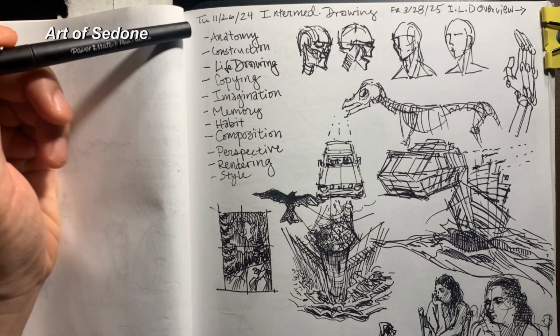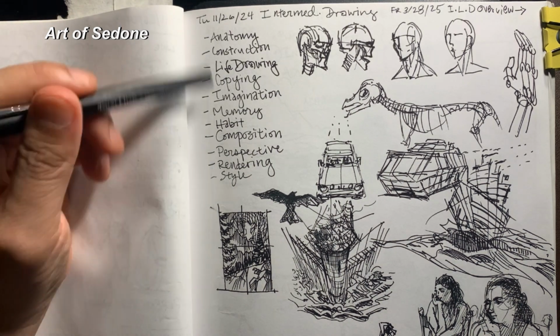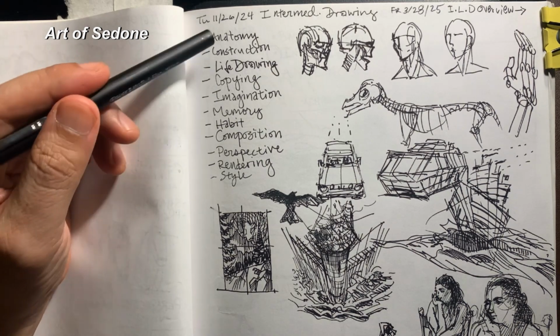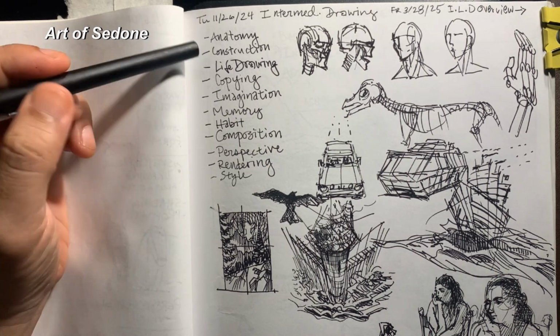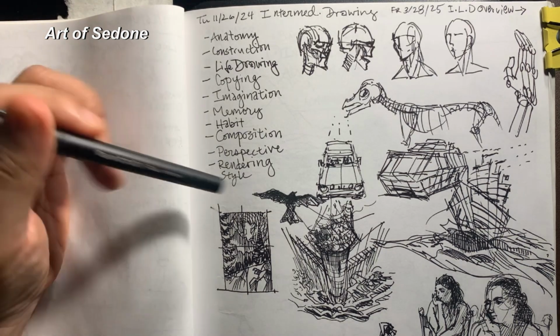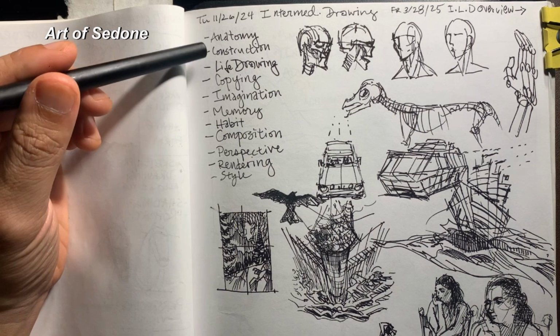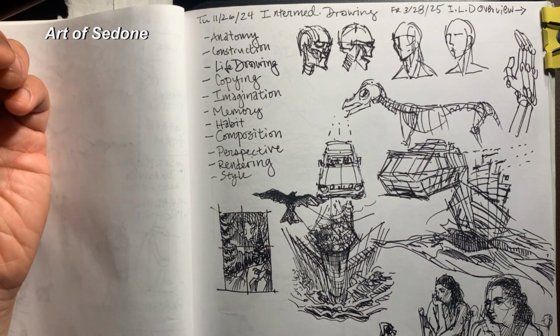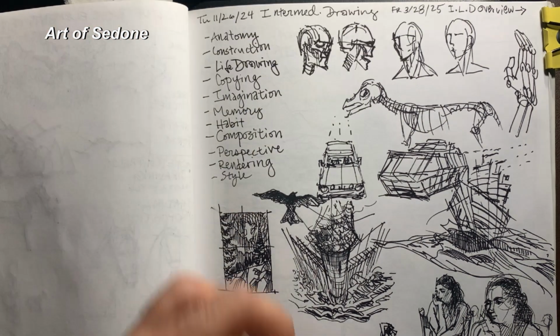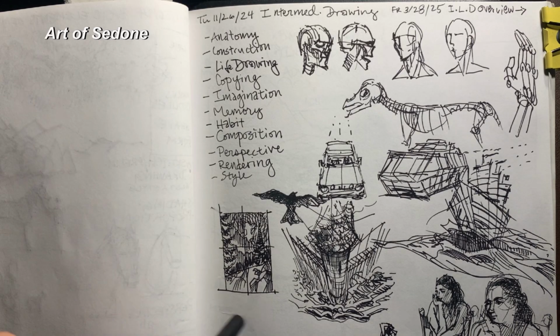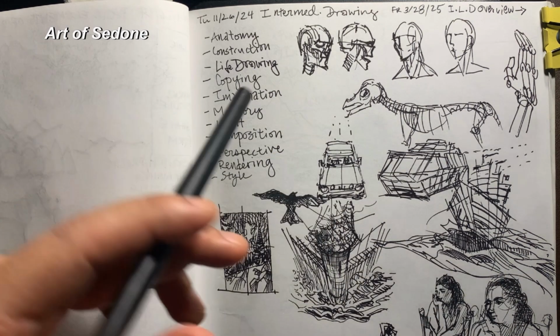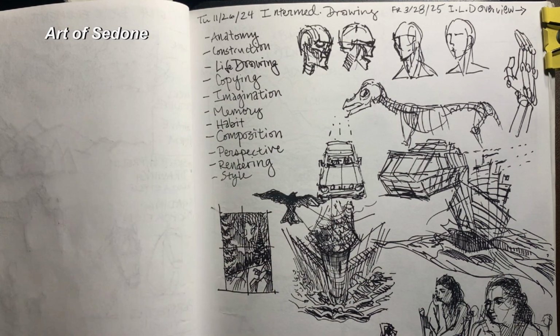But just to begin with, this was just kind of a list of things that I had originally come up with, kind of brainstormed real quick, and I will add to it and refine it. But as I'm looking at it, it's not too bad. Like, it's mostly what I consider intermediate level drawing. I can post a picture of this on the community post, so I'm going to refer to it because I'm going to sketch on another page, but I'm going to refer to this page, and then I'll post a picture of it on the community section of the channel.